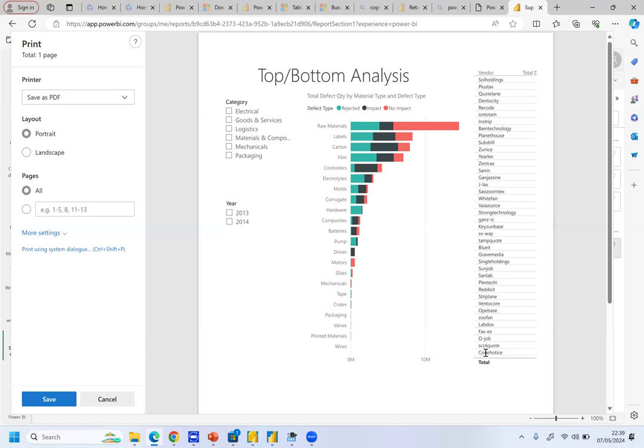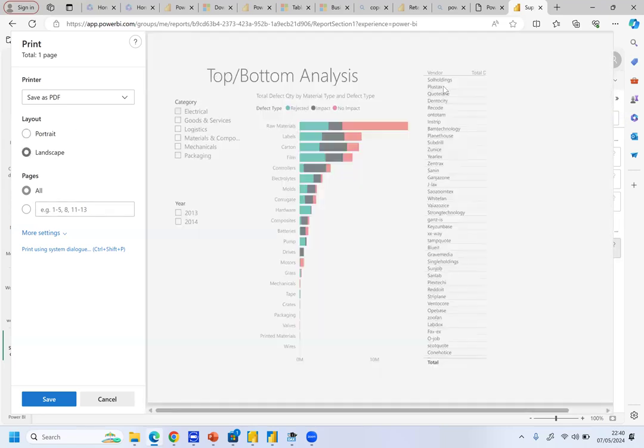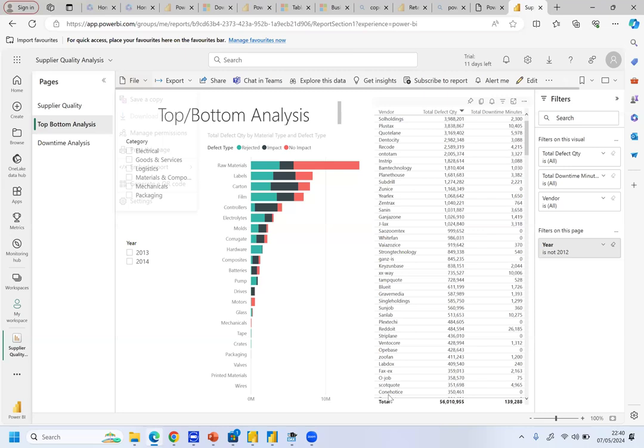And also, what is the last element of your vendor? Something Zoom Tone, right? But you are not able to see this last element. This is the problem of your normal reports. Even though you change the landscape and the page layout, you are not able to see it. Whatever it is showing now, when I click cancel, it is showing only up to Cone something. It is also showing vendor details.